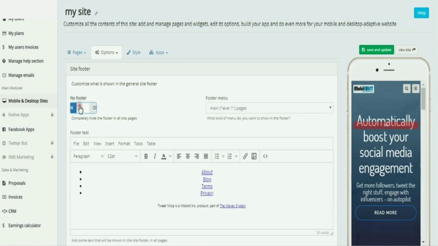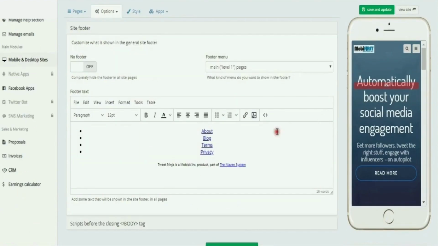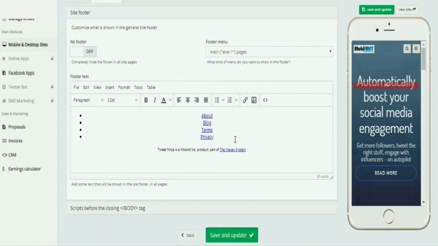Now, let's keep it on. Okay. So here's some footer text. You see how there's a blog, terms of service, privacy that we've put in there. We have actually other videos showing how this all works, the system here. This is just the footer text, but you see this is a carbon copy of when you want to put in a content block, everything in here. So we haven't changed anything.